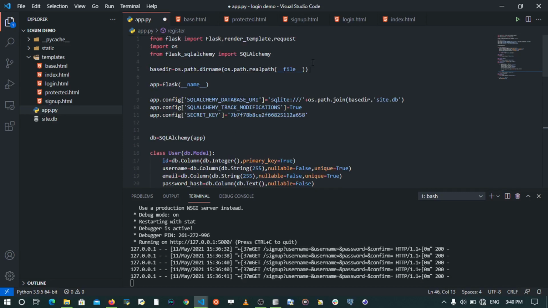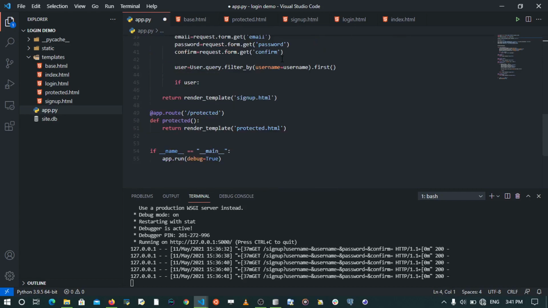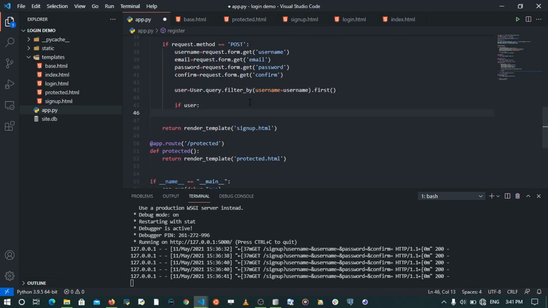So we're going to use flash messages for this. And what I'm going to do is go and import flash from flask. And I'm going to come right here and say if user, we're going to send a flash message and say user with username, where we specify the username, then exists.